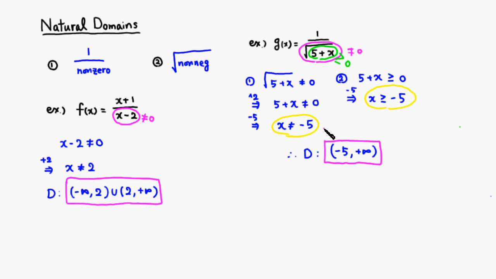A domain can be determined by whoever creates the function, but this is called a natural domain. These domains are determined by the formulas themselves. Then you just need to look for a couple of things. Make sure that the denominator is non-zero. Make sure that the expression inside the square root or any even root has to be non-negative. And use those two things to find the conditions. Then you should be able to find natural domains. All right, that's it. I hope that this was clear.